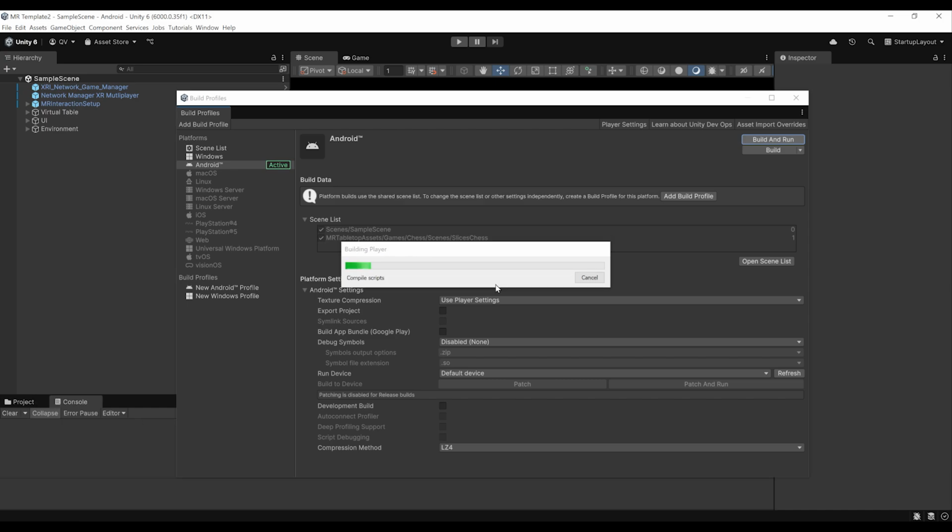And then if we save, there you go, it will build our application and launch it directly to our Meta Quest headset. By the way, once the APK is built, you can also send the APK to your friend for them to try the application and be able to connect to each other through the multiplayer. But now let me show you an overview of what you can find inside this project.